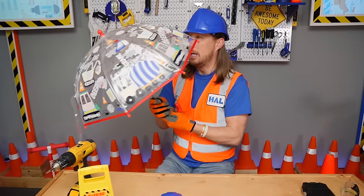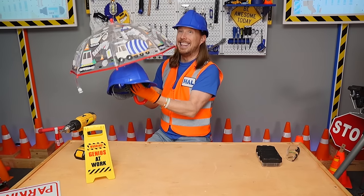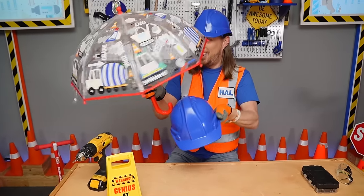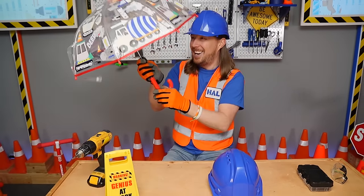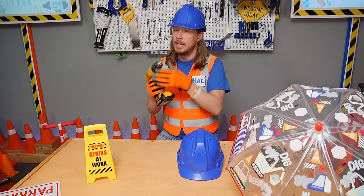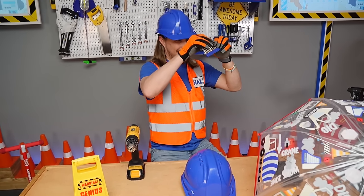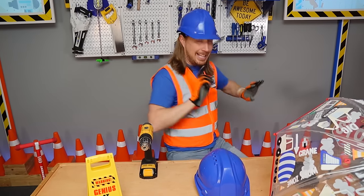So let's see if we can take this umbrella and attach it to this hard hat. This would be perfect. That way I can work in the rain, and I can use both of my hands at the same time. Oh, it's really, really genius, right? Genius at work. All right, so let's get to work. I need my drill. Ooh, right there. Not that drill bit, though. Take that off. Put this back where it belongs. Right there. Perfect. Okay, there's that. Now I need a drill bit.